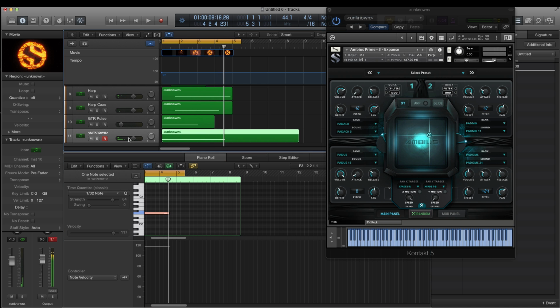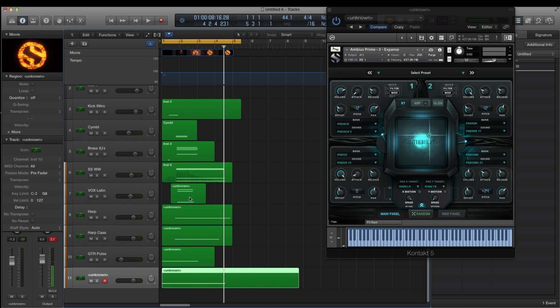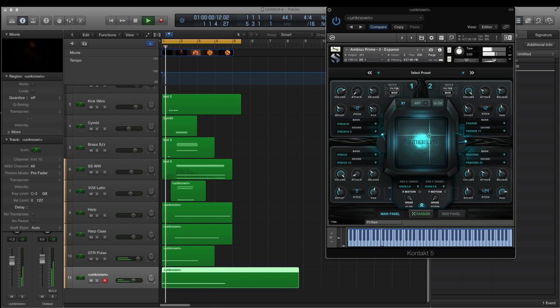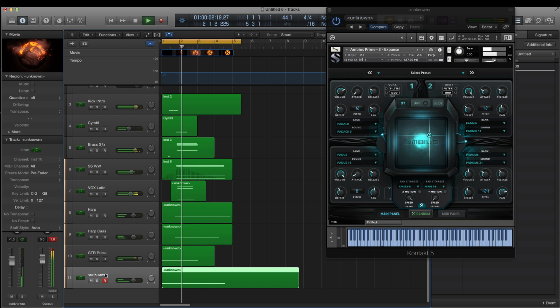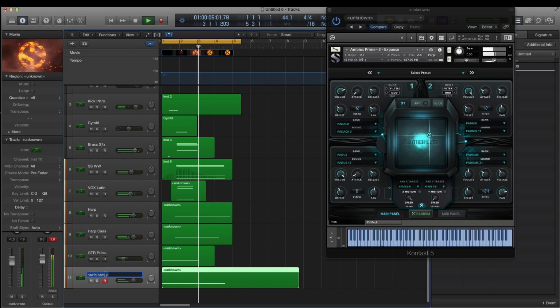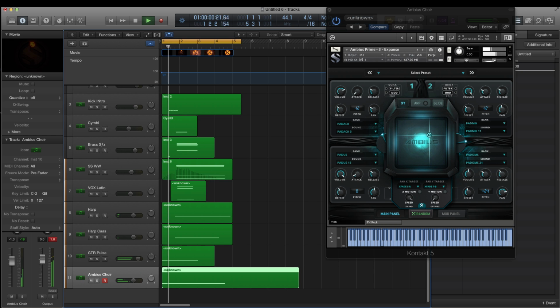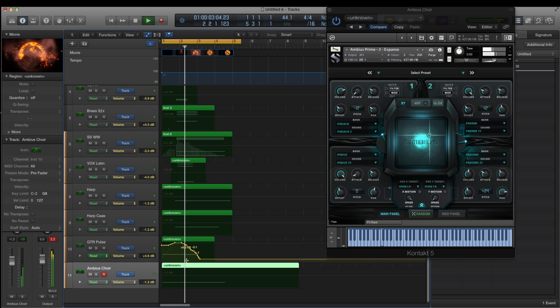Okay, I think that does give that little bit of atmosphere. I feel like I've got everything up in these three, and they're all panned to the left, so I'm going to try to give it a little bit of space in the panning. I'm going to call this the MES choir.